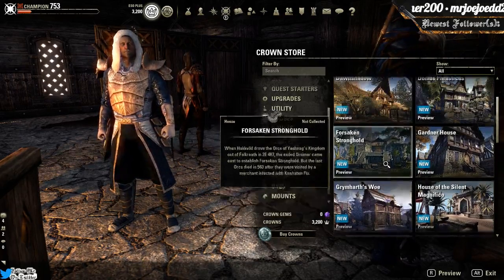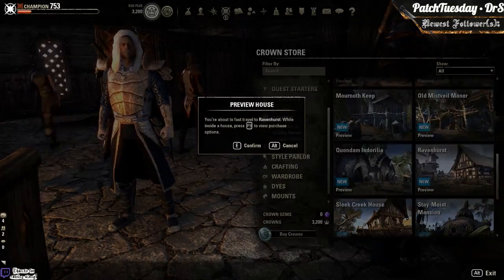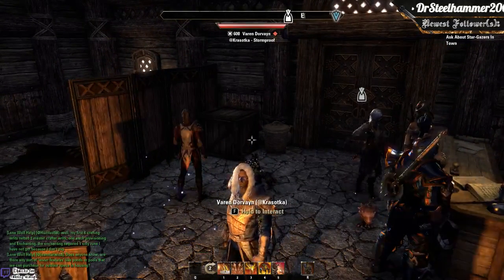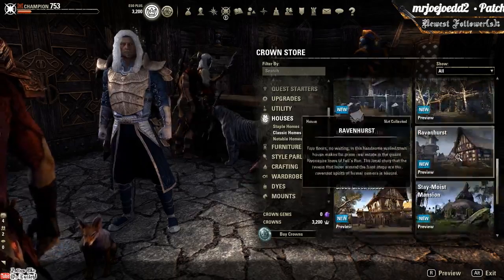Grissman Woe is just a house inside of the East March, I think. What is this Ravens one? I haven't seen a Ravenshurst. Let's take a preview of it. Oh, the guard put me out of it. Alright, Ravenhurst. Let's take a look at that.